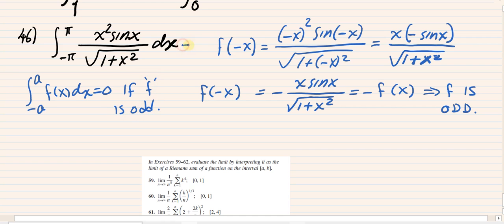So there you go, all of that is just 0 without going through any trouble at all. Now for this to happen, you have to have a symmetric interval, right? It's got to be the same number. So if this question was integral from 2 to pi, 0 to 3, whatever else, then we'll be in trouble. It wouldn't be this easy. All right. So there you go. That's number 46.